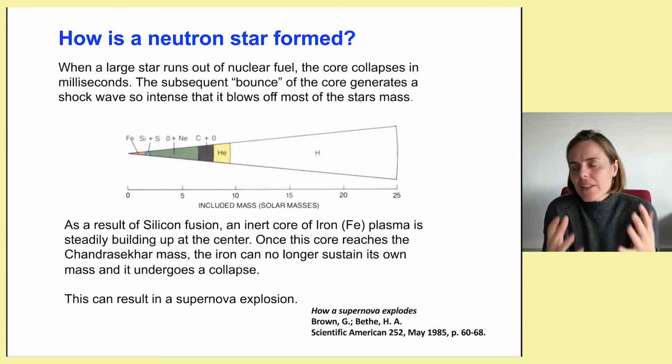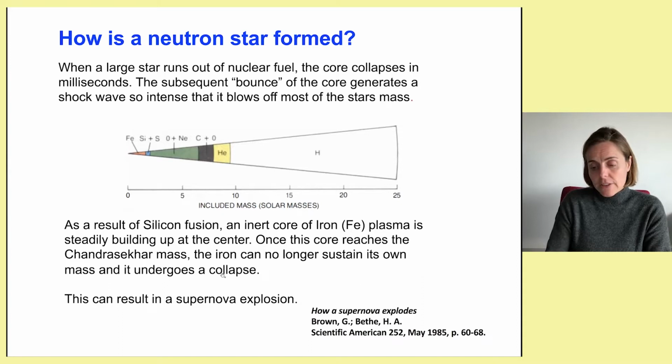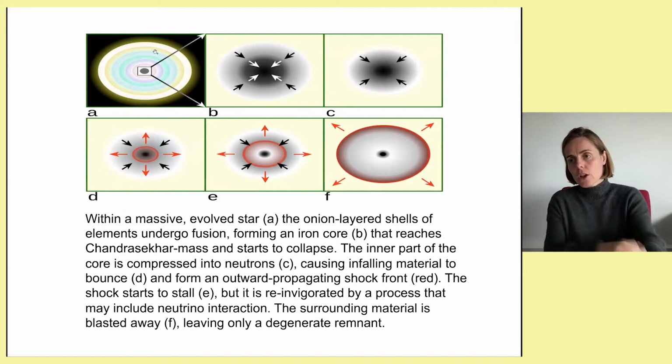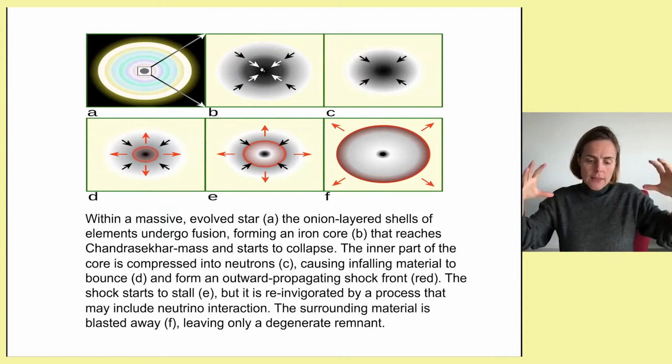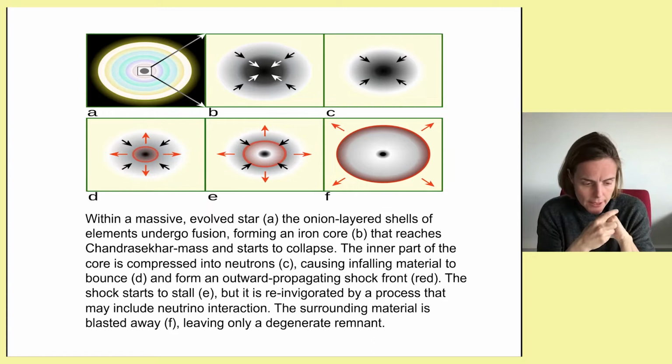The idea is that the electrons cannot sustain the star anymore, and therefore it goes under collapse. There are different stages in this collapse. Moving from this massive star, which starts collapsing, you can imagine all this matter falling inside the star. So the matter going towards the core becomes more and more compressed.